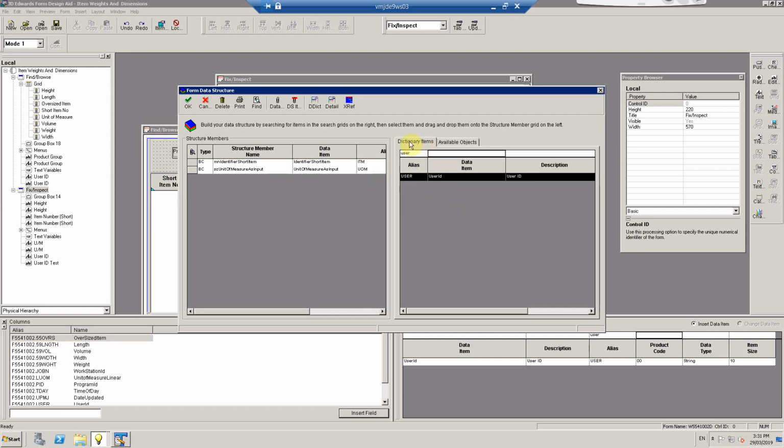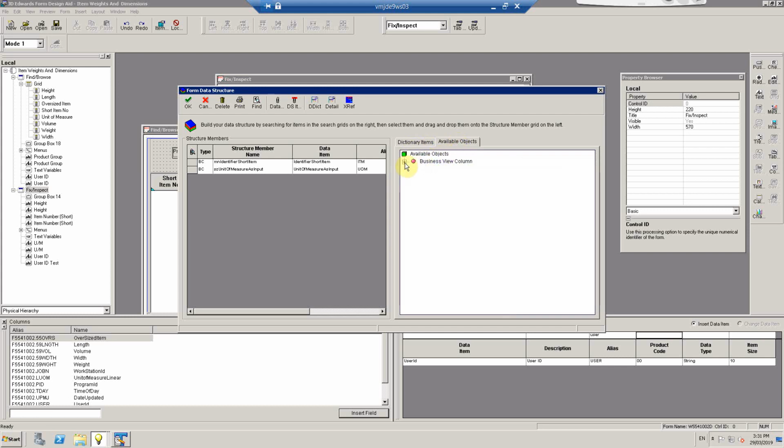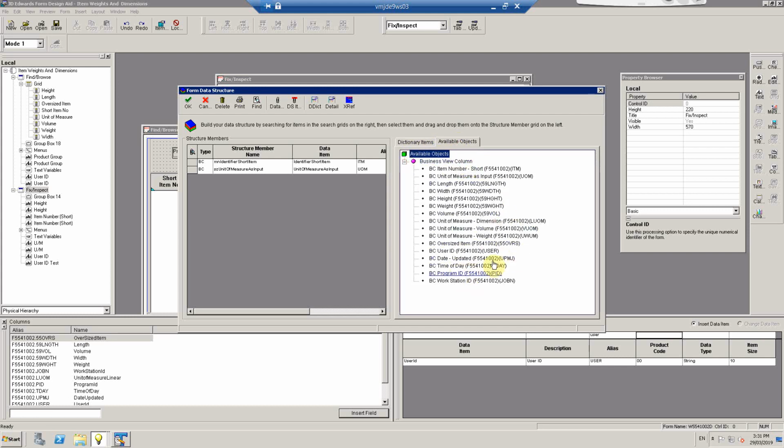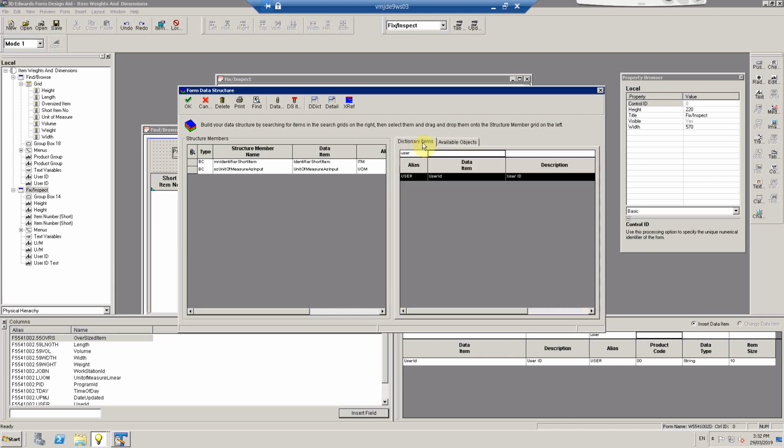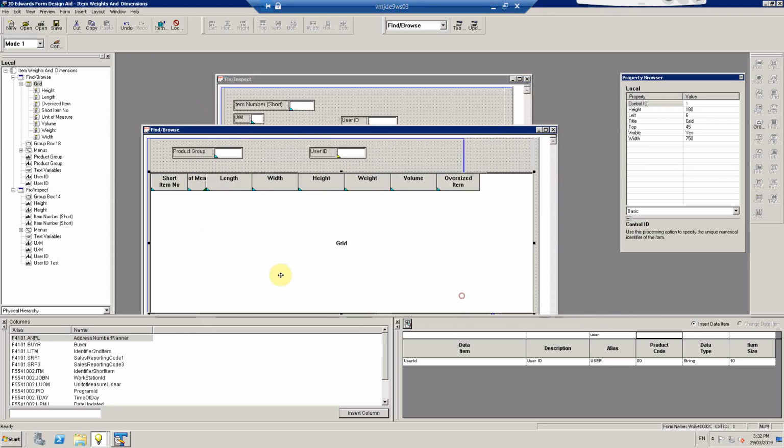And again, do I want to add it from my business view column, or do I want to add it from the data dictionary? The difference is the same as this difference. If I add something directly linked to a business view, it's managed automatically by JDE, meaning it'll automatically fetch data for me and automatically save that data for me.